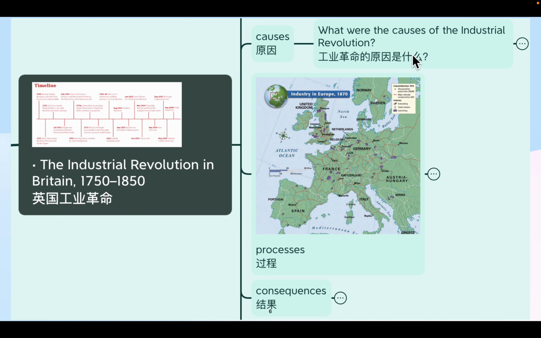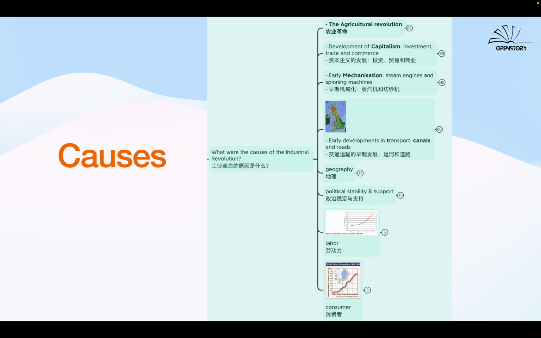The first question in any unit on the Industrial Revolution is simple. Why did it happen? And maybe another question that hits harder. Why did Britain take off first? Short answer, it wasn't one magic switch. It was a stack of buffs. Agricultural change, capitalism, machines, transport, and geography all piling up until Britain became the first country to beat the game of industrialization.